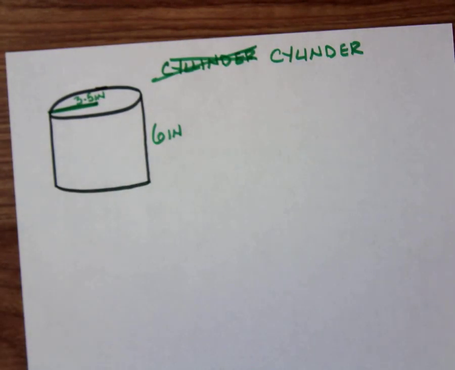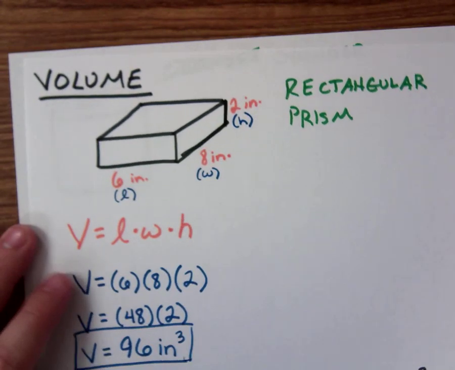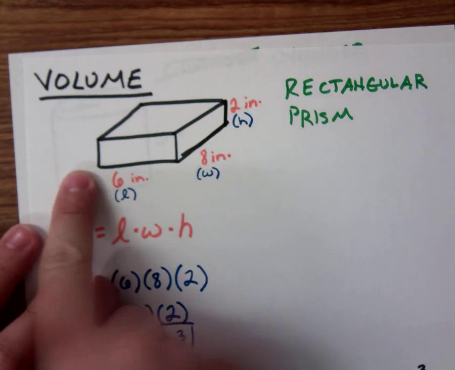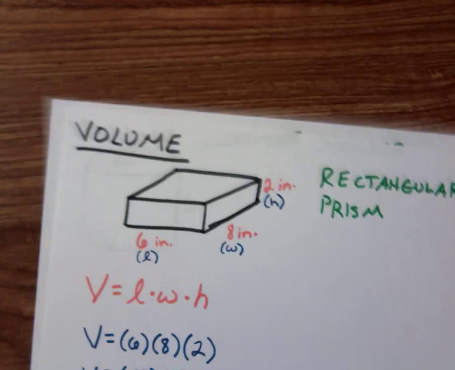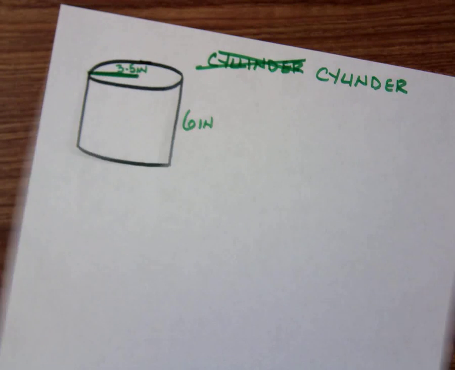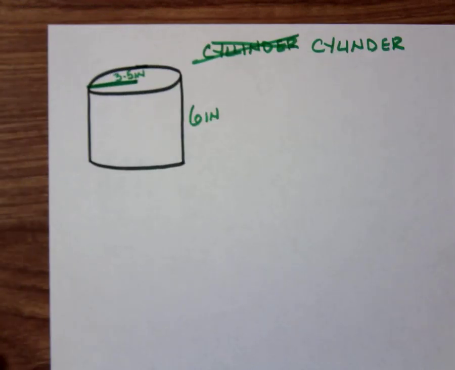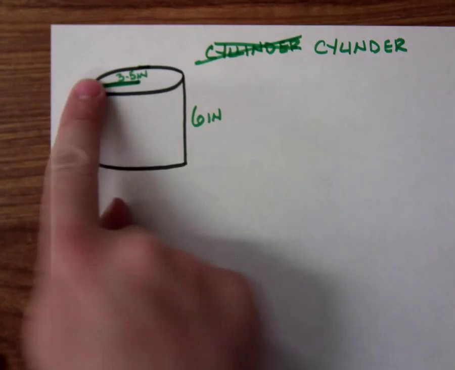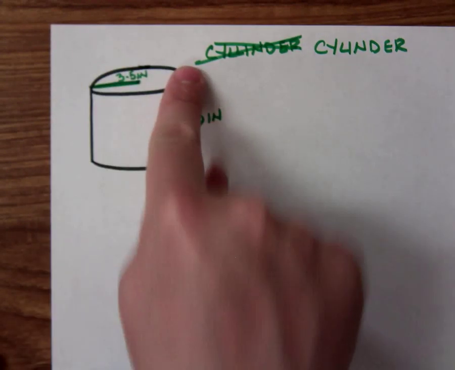If you had to guess, what would you say the area is for a cylinder? You actually know enough information here to do this, because if you go back to our rectangular prism, the bottom was a rectangle, so we found the area of the rectangle and multiplied by the height. If you look at our cylinder here, what shape is the bottom of that? A circle. So we can find the area of the circle and multiply by the height.